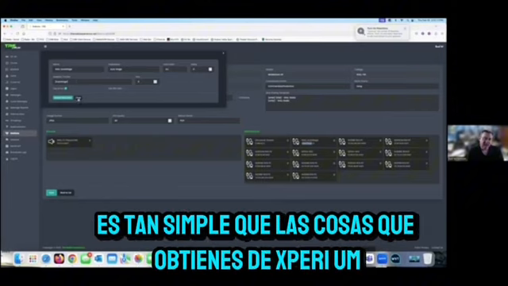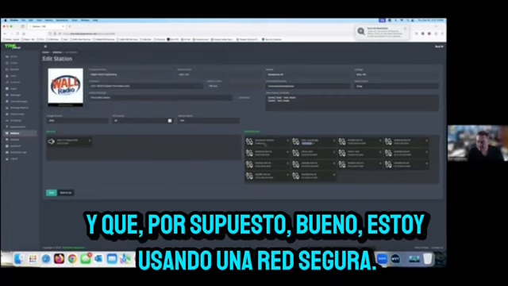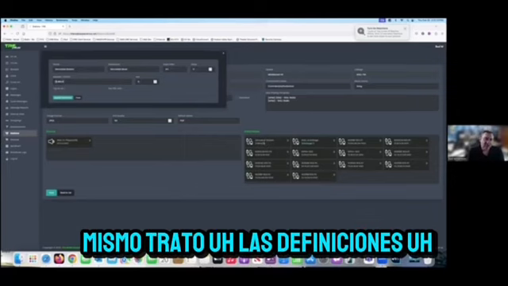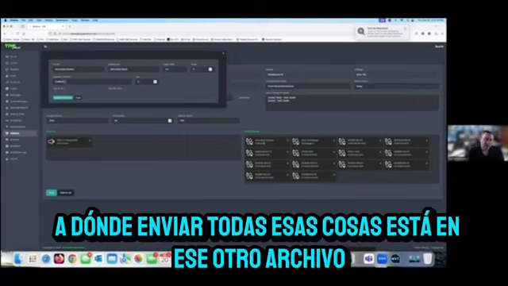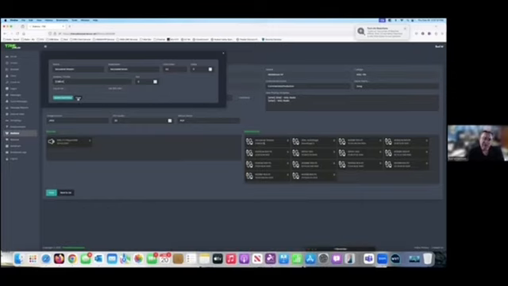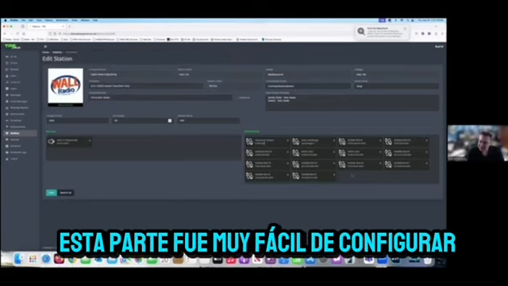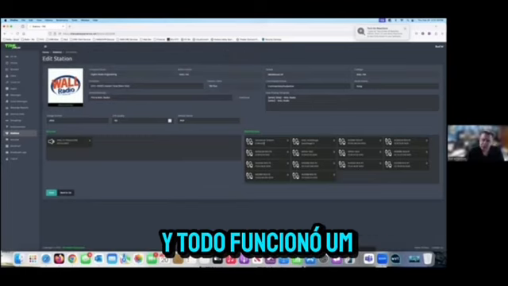That's stuff you get from Xperi. And then of course, I'm using SecureNet. Same deal. The definitions, where to send to, all that stuff is in that other file. This part was very easy to set up, and it all just worked.